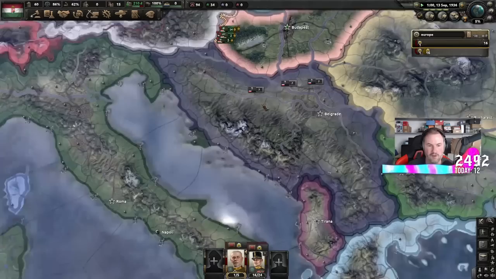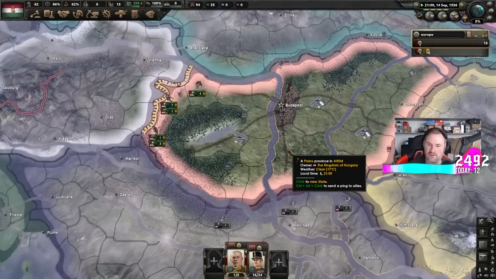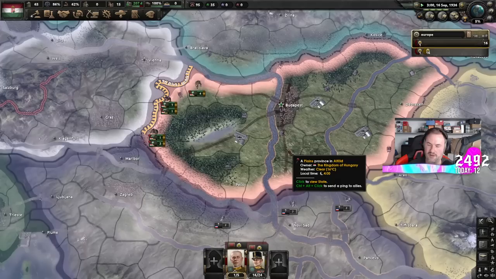Well, we will need a navy eventually, yes. But I feel like once the war starts, it's harder to build stuff, right? Because all of our resources are going to be going into fighting.